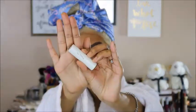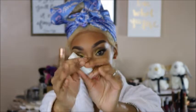Now it's time for the lippies, so I'm going to use this Wet n Wild lip liner. I love this lip liner so much. Even though it is a regular pencil that you have to sharpen, it is so creamy and so nice, and it is like $1. I found mine at Rite Aid, I believe, but you can find these anywhere, and they're very affordable and they're very nice. I use this for holiday seasons all the time. I think this is my third year having this pencil, and I love it so much.